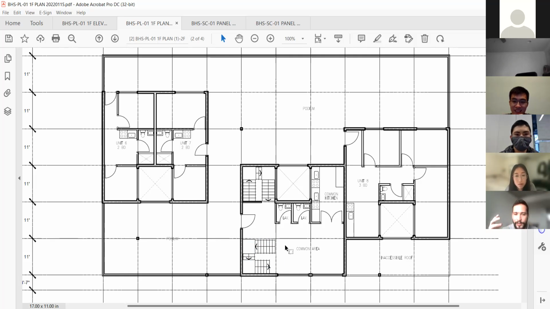Okay. Just because normally the stairs have a stiffer structure. So the walls around the stairs are normally structural walls as well, because you have all sorts of forces going on, and torsion, etc. For sure. Okay, so yeah, that's it. Make sure to put structural walls around the stairs as well.